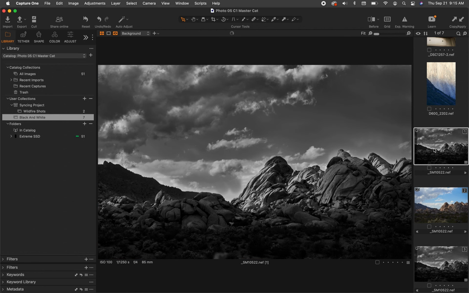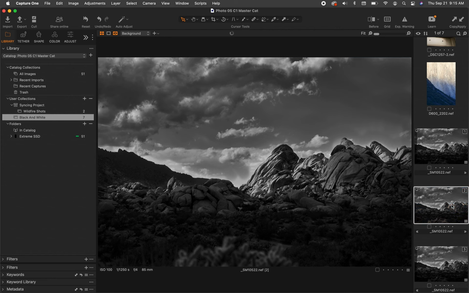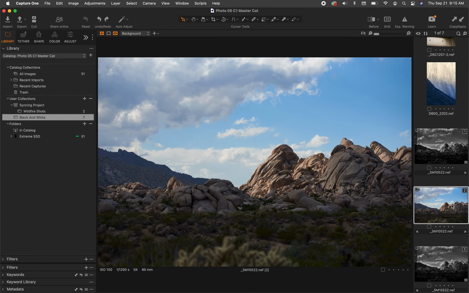But basically, I can go in, press the copy button here, which of course is Shift Command C, and then if I want to apply it to another image, it would be here, which is Shift Command V. So I could go to this image here, Shift Command V, and it basically applies everything that I'd done to the previous image.